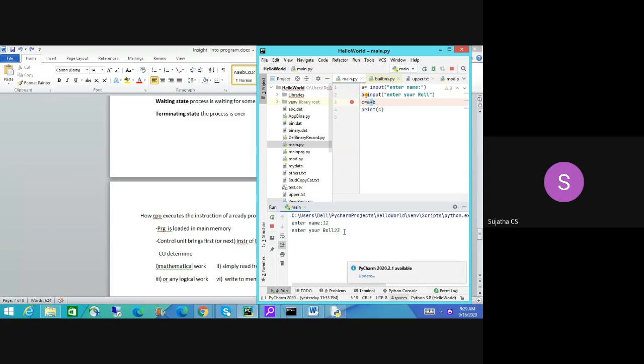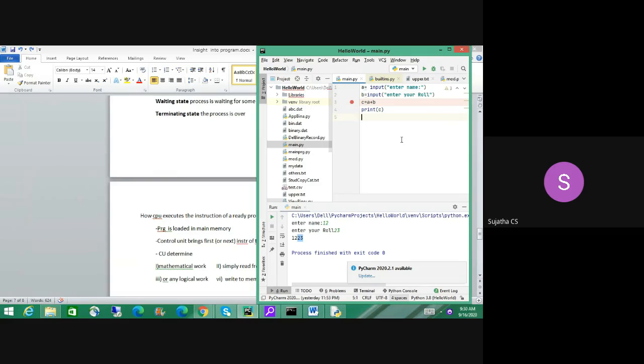When I press enter here, you see there is a result, and why it is 1223, I will dig into what is going on and tell you later. And the resultant value, when it is displayed after calculation, the CPU allocates memory for the variable c. So this is how it works.